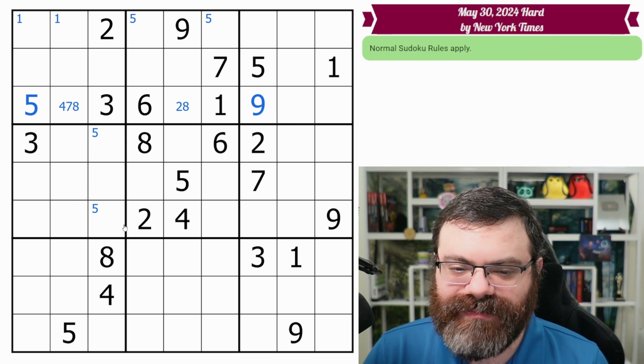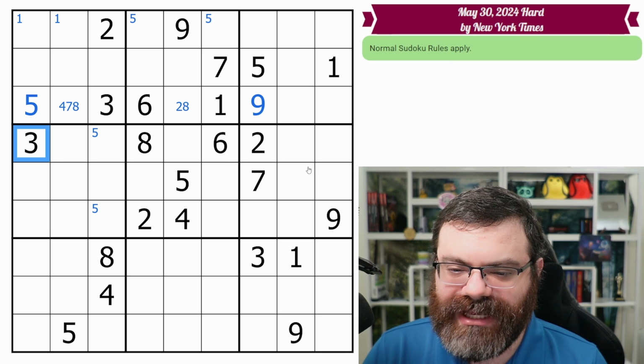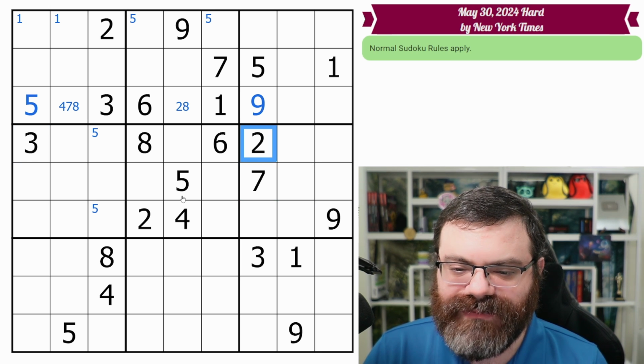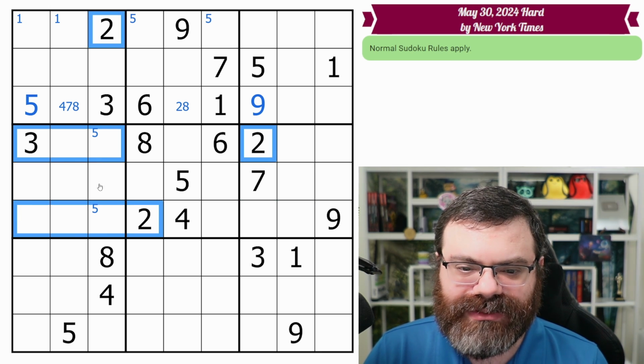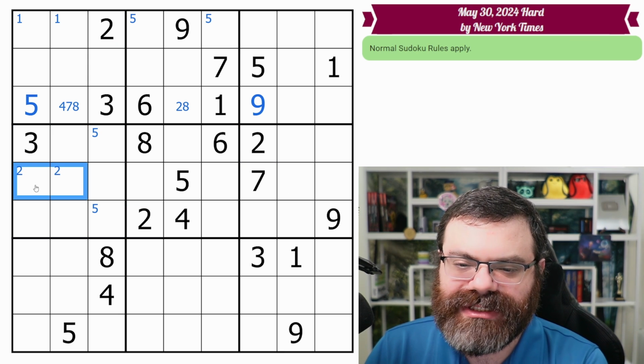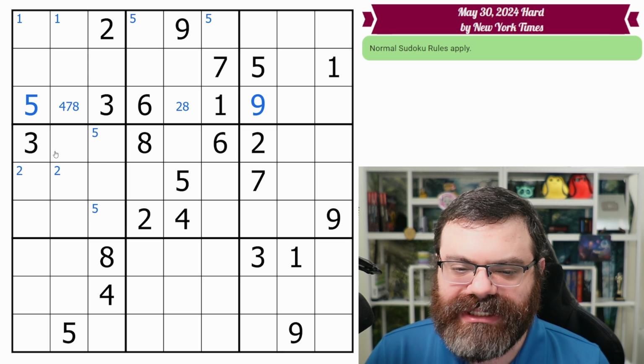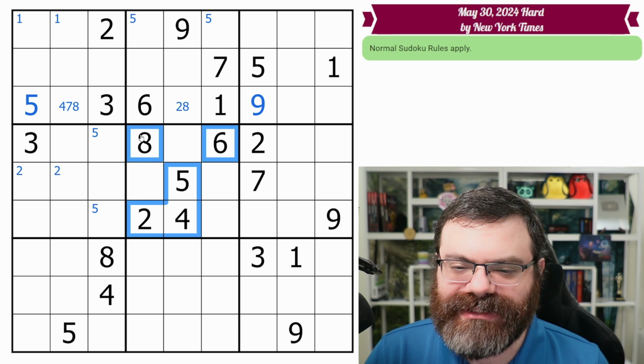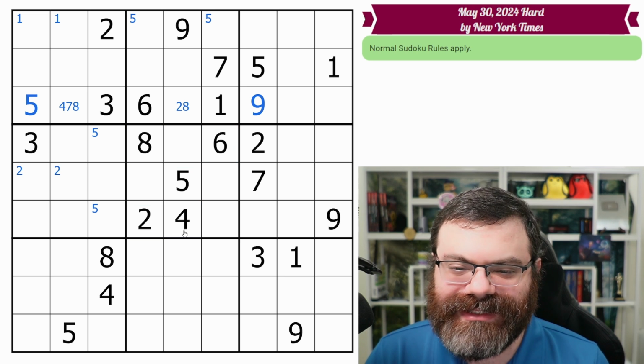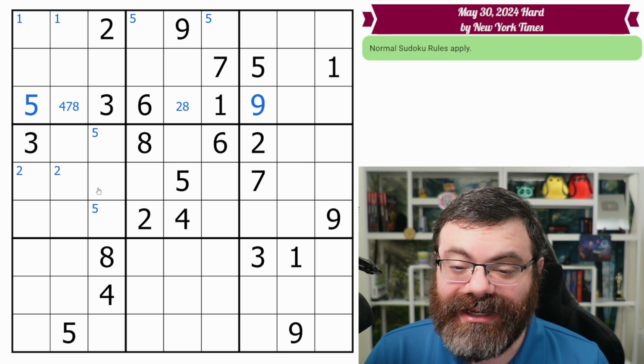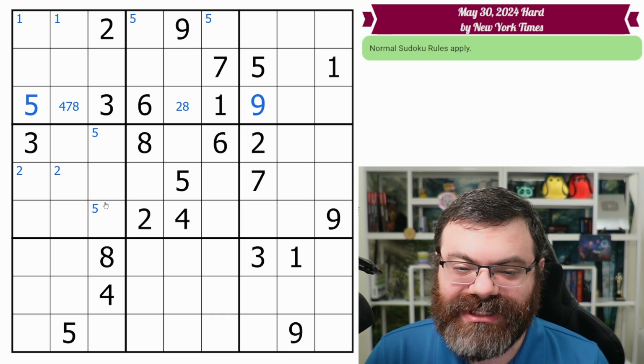Okay, let's move on to this band now. Just need to find a buddy for the 3. Don't have anything. Now 2, 7, 9. We have the 2. So the 2s look in. This 2 looks down. You'll notice I always start scanning the band using the box with the fewest givens. That way I don't have to think about 2, 4, 5, 6, 8. I never have to list that many givens. Unless there's just a ton of givens in the band, in which case I might just go digit by digit.